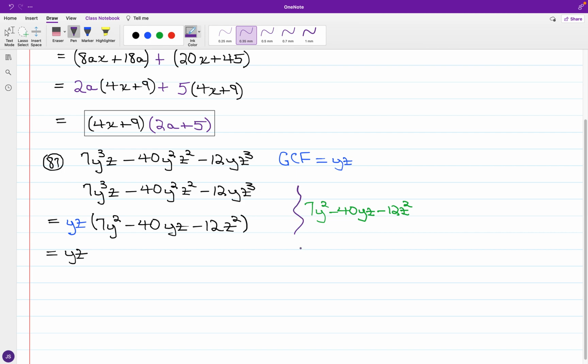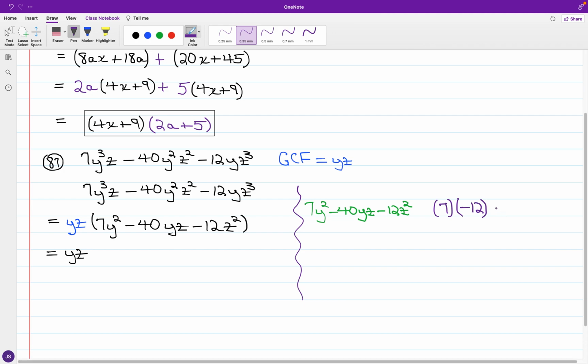And again, just taking what we have with this trinomial, we multiply the first and the last coefficients. First coefficient we have at 7, last coefficient we have at negative 12. And 7 times negative 12 is going to be minus 84. Just like the other day, you multiply the first and last coefficients, and for the product you attain, you want to find the combination that will add up to the middle coefficient, and we have the middle coefficient at minus 40.